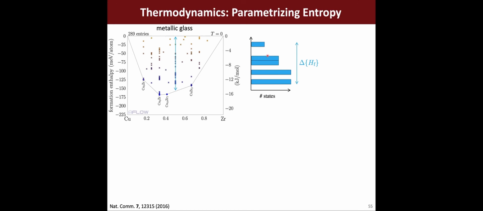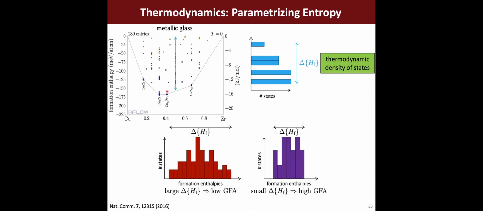So this is really like the density of states in the electronic fashion, but this is looking at it from the perspective of the energy of distinct structures. This is the thermodynamic density of states. So the idea here, the descriptor, is we're going to look at the width of this distribution. If the distribution is very tight, then that describes that scenario I talked about earlier, where we have a lot of distinct structures that are all very energetically similar. Okay. And this is actually going to quantify what's called the glass forming ability.